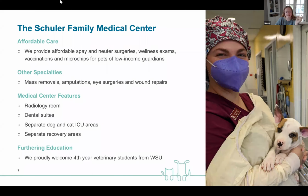We do everything from dental, which is probably our most performed procedure other than spay and neuter, but we can also do radiology, and we can also do mass removals, amputations. So it's a really high capacity. And once again, we really have those ICU units that can isolate pets and also give them a place to recover after their, oh, here's the cat, after they are recovering from their procedure.